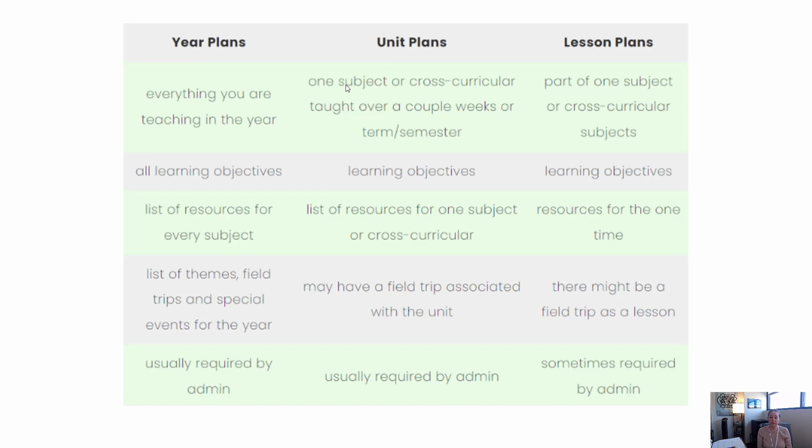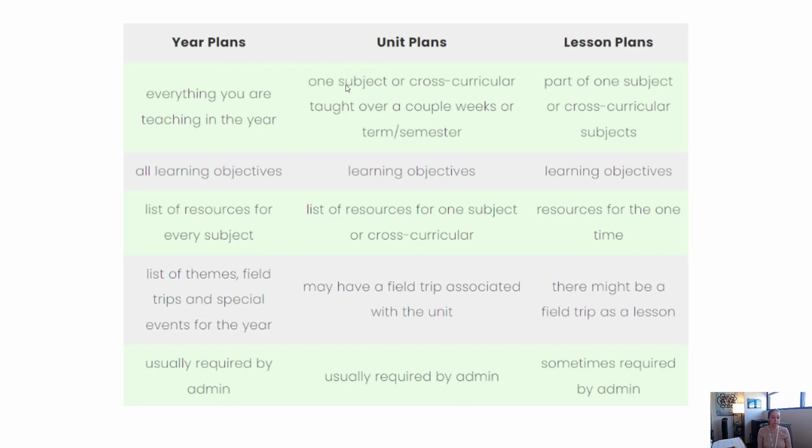It's going to change based upon what subject you end up teaching, what grade level you end up teaching, and where you end up teaching. But I still want you to feel comfortable with this process because planning is such a huge component of being an educator. So for this project, you're going to create a year-long plan, a unit plan, and 3 lesson plans.